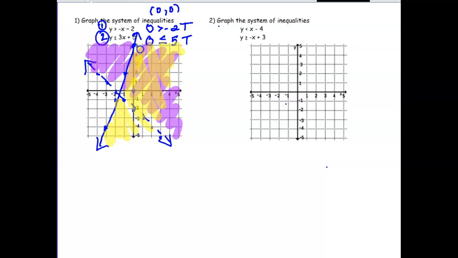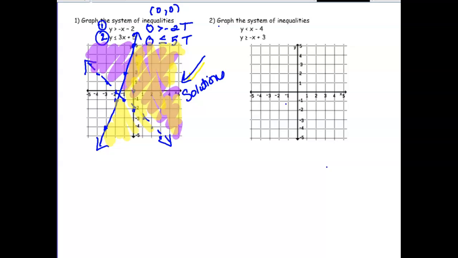So the area that we're interested in is actually this double shaded area. This is where all the solutions would be. So the solutions would be right in this region right here. Notice all of the ordered pairs in that region would be a solution. Now, any point on the dashed line would not be included because it's a dashed line. So say, for instance, I asked for the point (0, -2). It's on the dashed line, so that would not be included. However, the point (0, 5), because it's on the solid line, would be included as part of the solution.